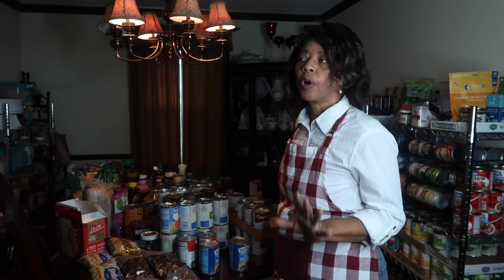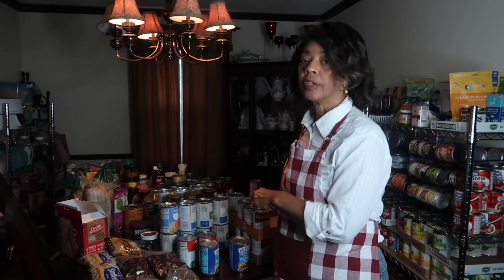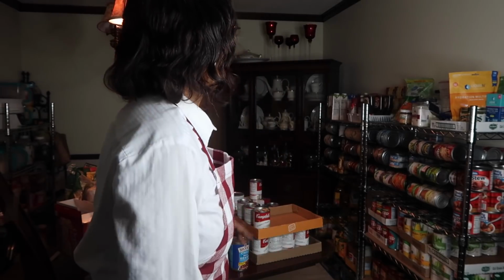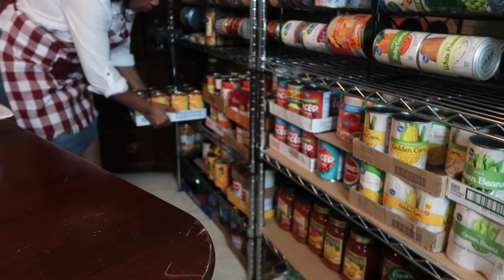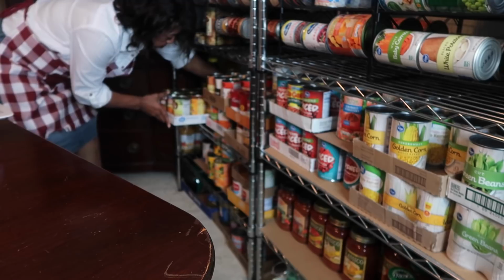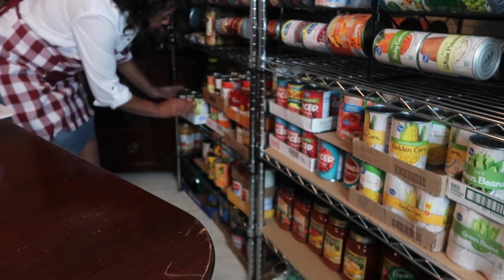This is the 3rd or the 4th day that I have been working in here on these preps. I'm not sure, but it was more than a notion. I always underestimate how long something is going to take. And I thought, oh, I'll just reorganize these shelves and I'll be good to go and it won't take very long. But it has taken much longer than I thought. And I've actually worked on it about an hour to an hour and a half each day that I've been in here.